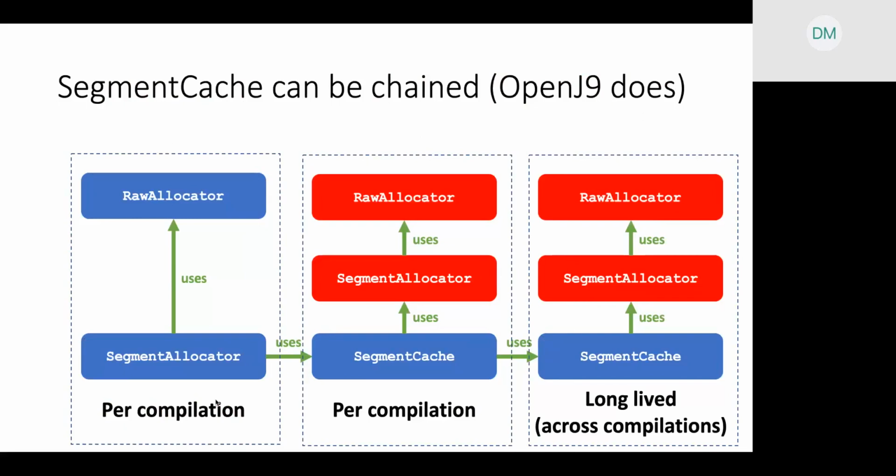And this performance does actually matter. When the original rewrite of this memory allocation scheme was done, the segment cache on the right was not put in place, and performance was affected, and so we had to retrofit that back in. So this captures that in the new scheme: you'll have a compilation segment cache as well as a longer-lived segment cache. And again, it will use the same delegator model, so you delegate first to see if your downstream segment cache has a segment that you can use before you try to allocate anything yourself.